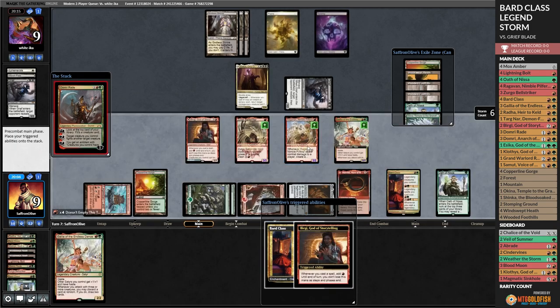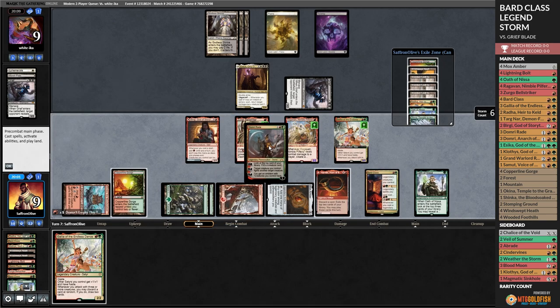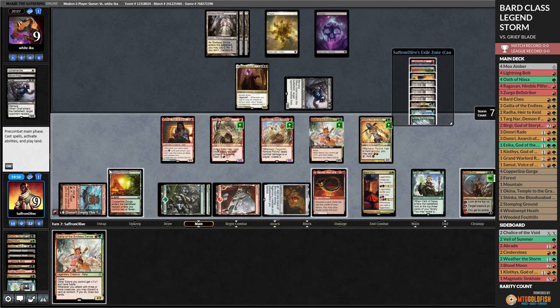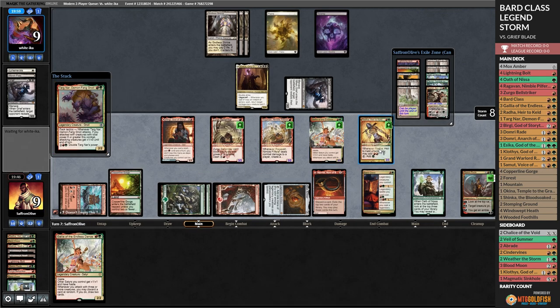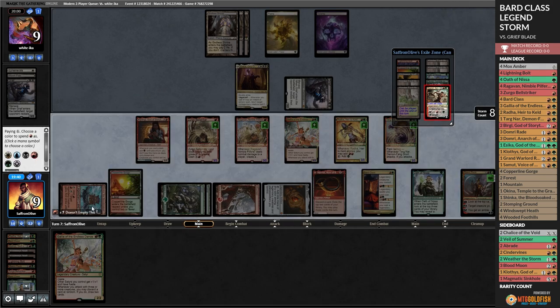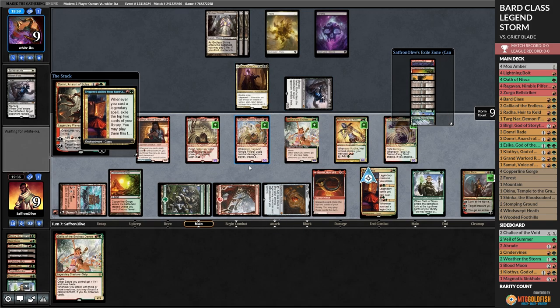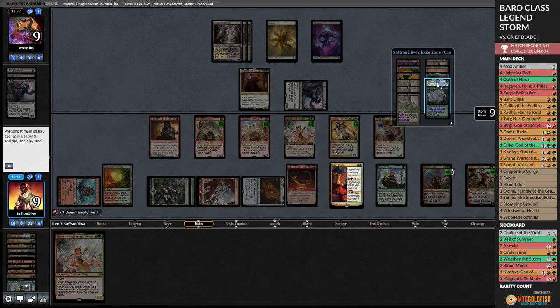Yes. Keep it going. Keep it going. Actually free because of Birgi. So there's Domri. Rada for free. Tasigur for free. Or Trostani. This is so sweet. Another Domri for free. Yeah, keep it going. I guess eventually we just storm off and hit all of our Lightning Bolts and win that way. We also are going to hit Mass Haste at some point in the near future.